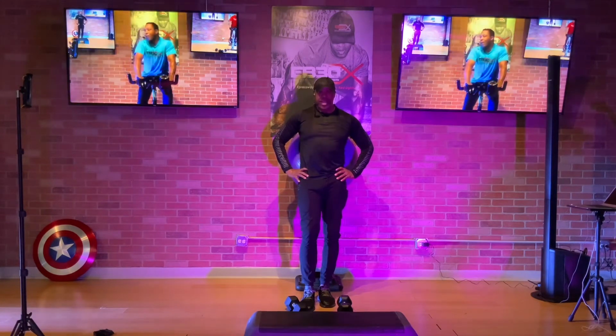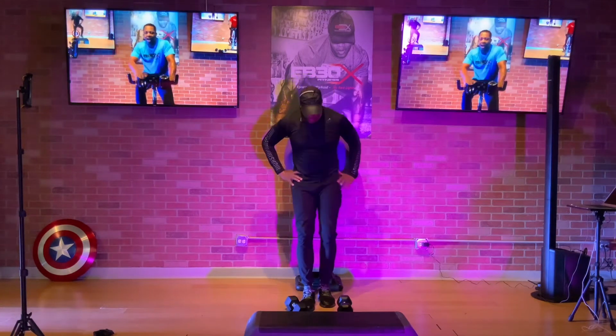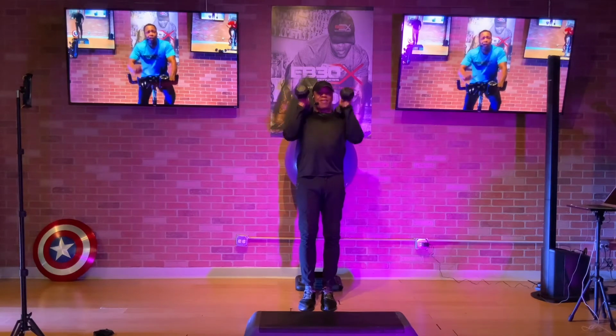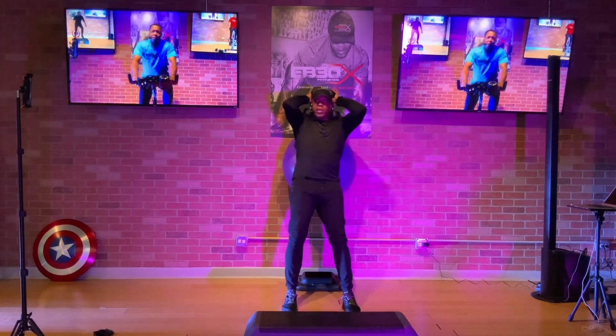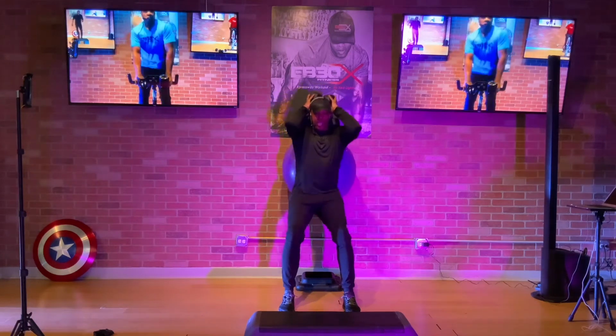This setup is for anybody that's fearing squats. So I'm about to snap. Alright. Let's go. Better move back, cause I'm about to snap. I'm gonna walk it out. Nice and slow. Here we go. 5, 4, 3, 2, 1. Let's go.